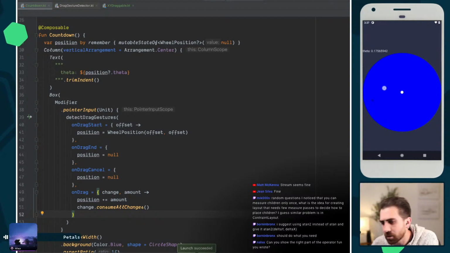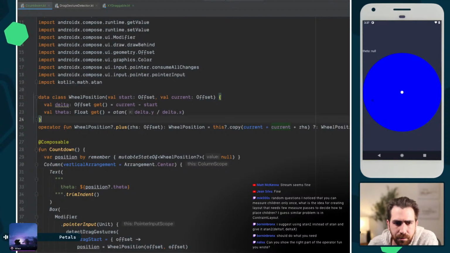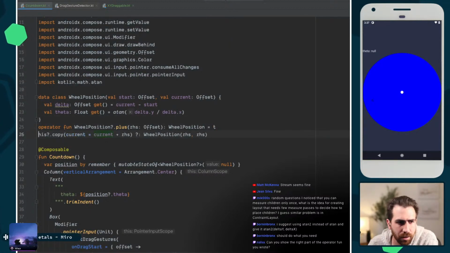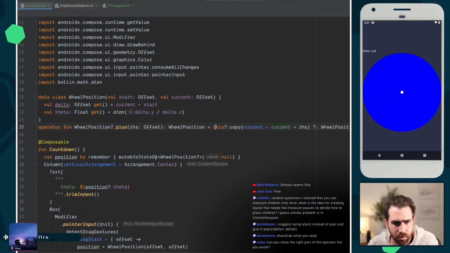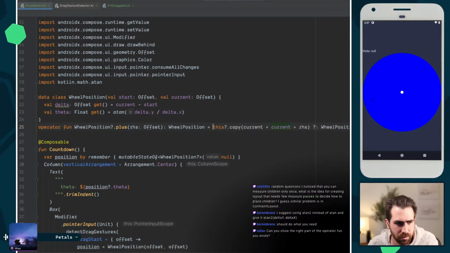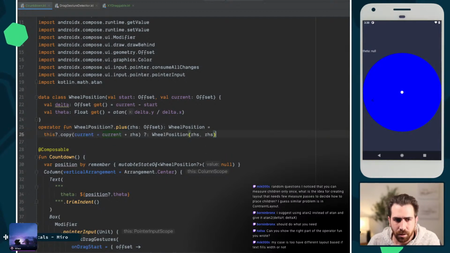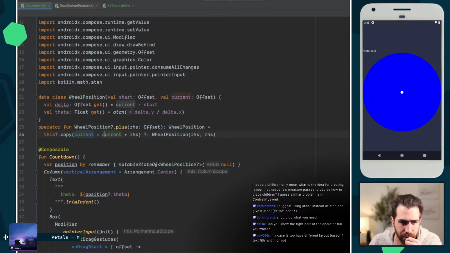Okay, so that doesn't look quite right, but can you show the right part of the operator that I wrote? Yeah. So the operator is adding this offset to current, or it's creating one with that offset being the start position.